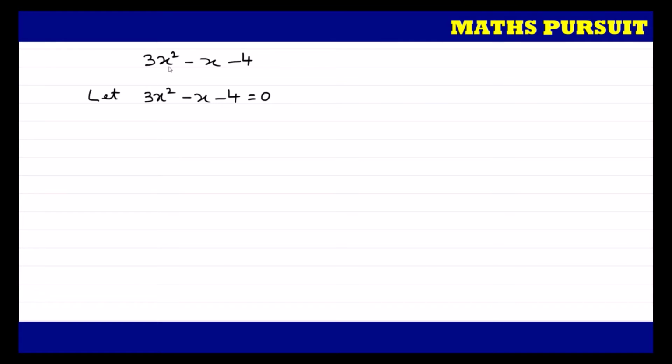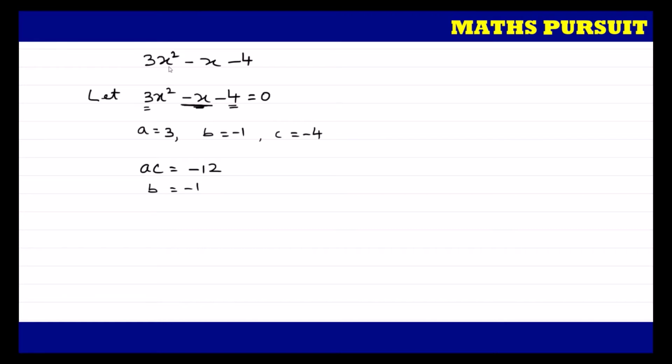Before moving ahead, our main motto is, we very well know how to solve a quadratic equation. We are going to split this minus x. For that, we know that here a is equal to 3, b is equal to -1, and c is equal to -4. Where a is 3, for minus x nothing is given, which means it is -1, and c is the constant term, which is -4. So I can write ac is equal to -12 and b is equal to -1. So what we are getting is b is equal to -1 and ac is equal to -12.